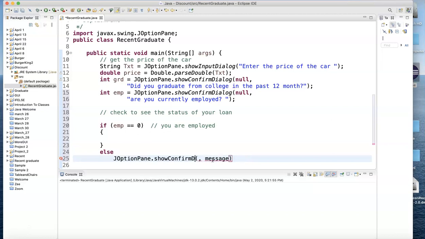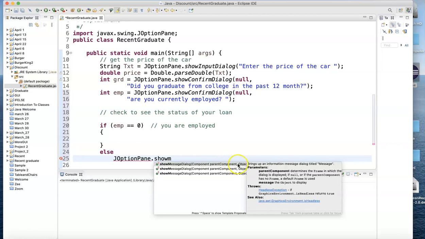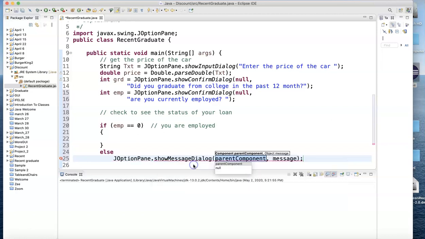I want to show message. Just wondering why the show message should show up here. Dot, here we go. Show message. And again, null.